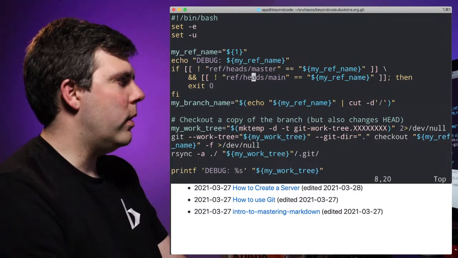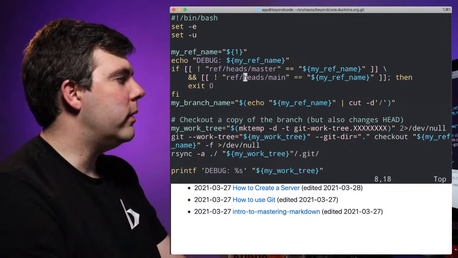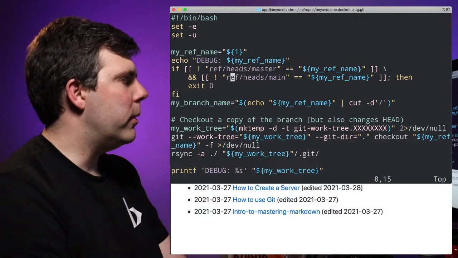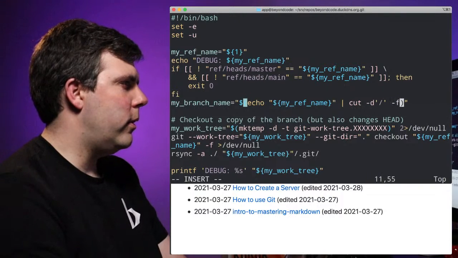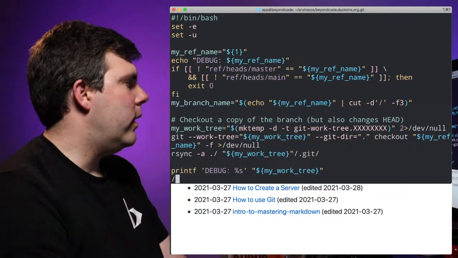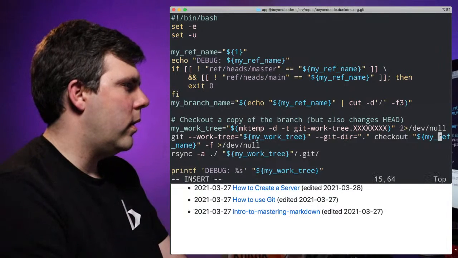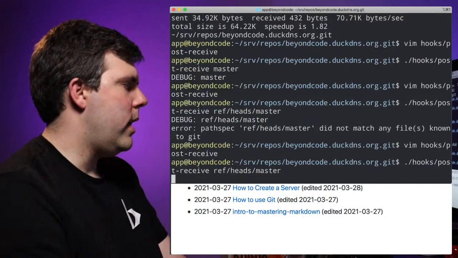So it's going to split into fields 1, 2, and 3, and we just want the third field. So we're going to do -f3 here. And then we're going to call this branch name. Cool. Let's run that.